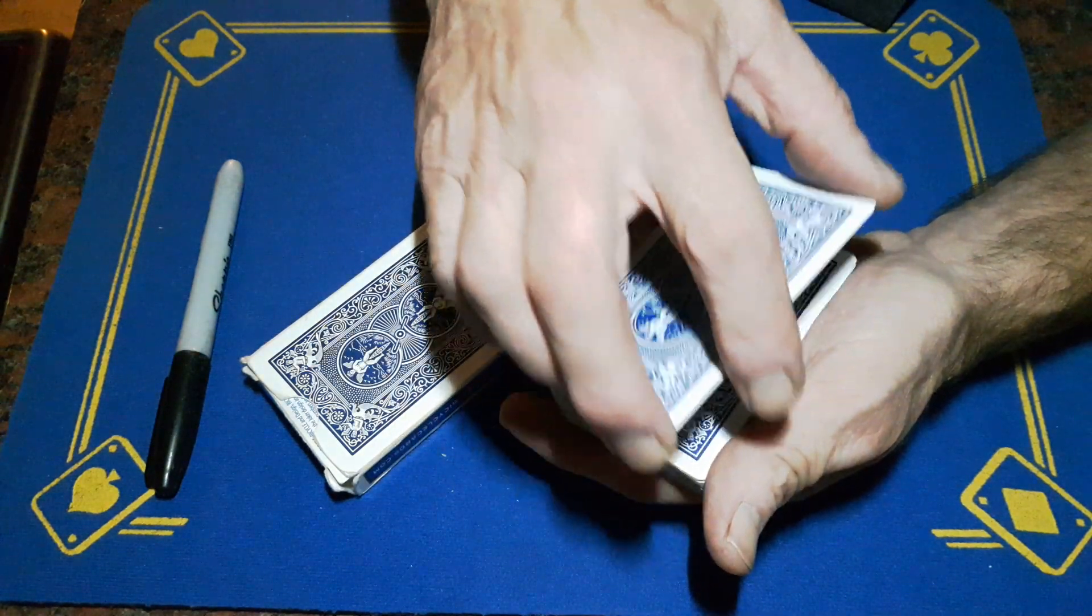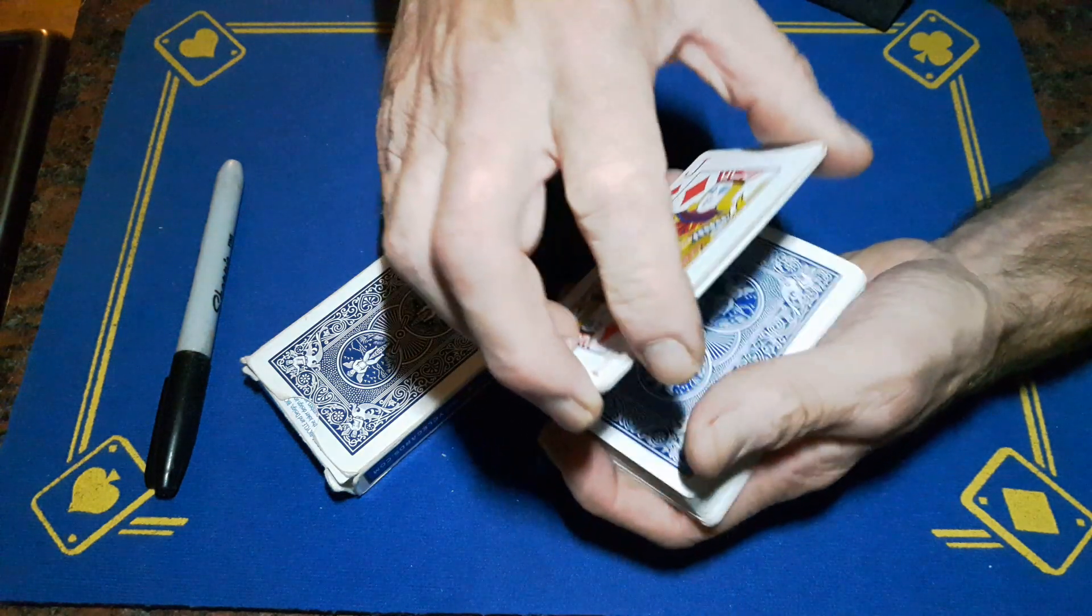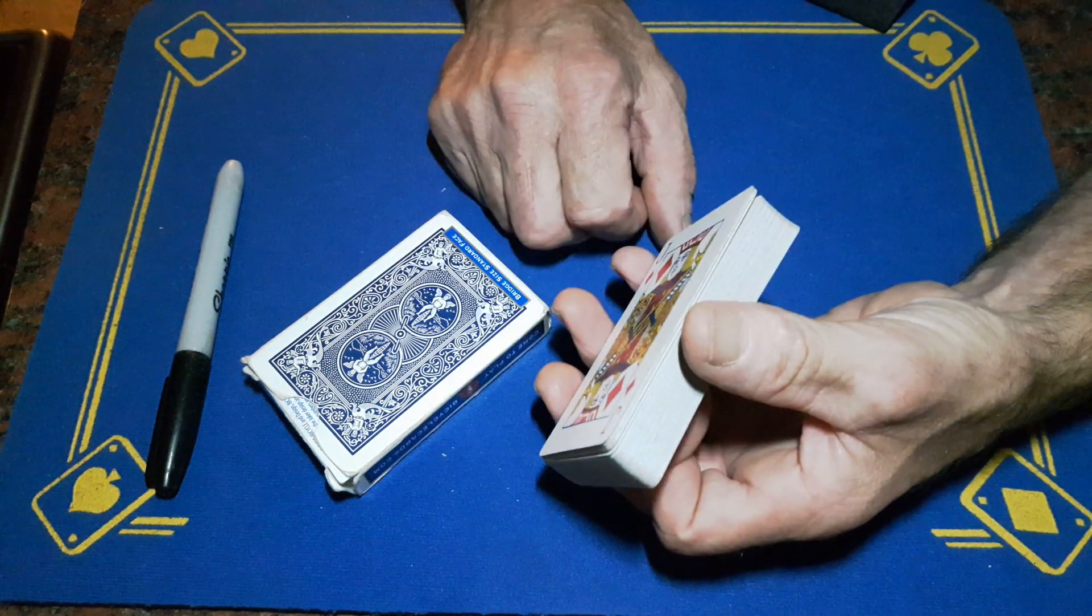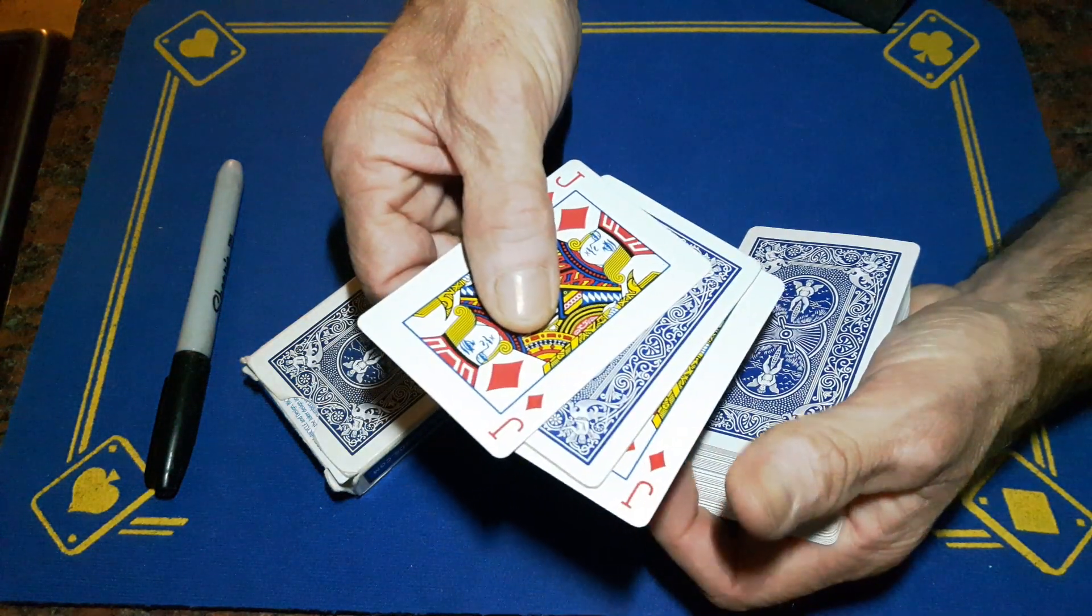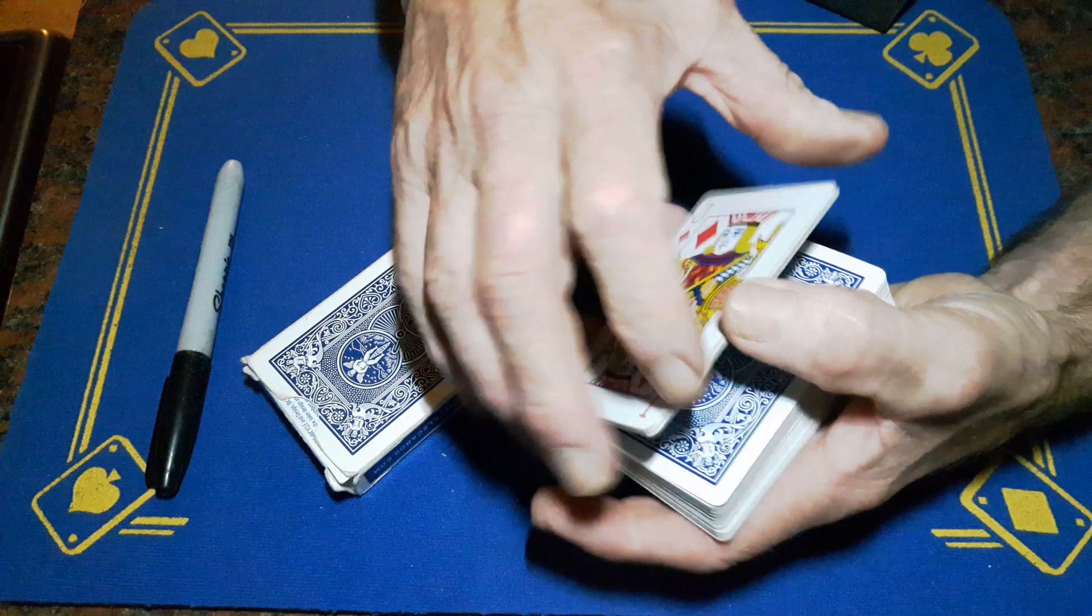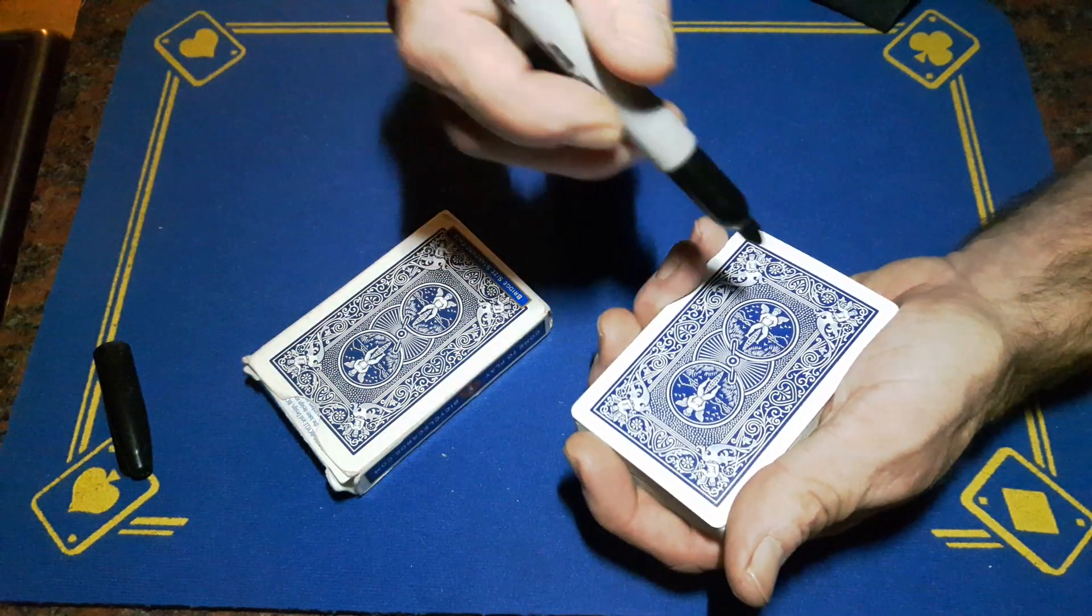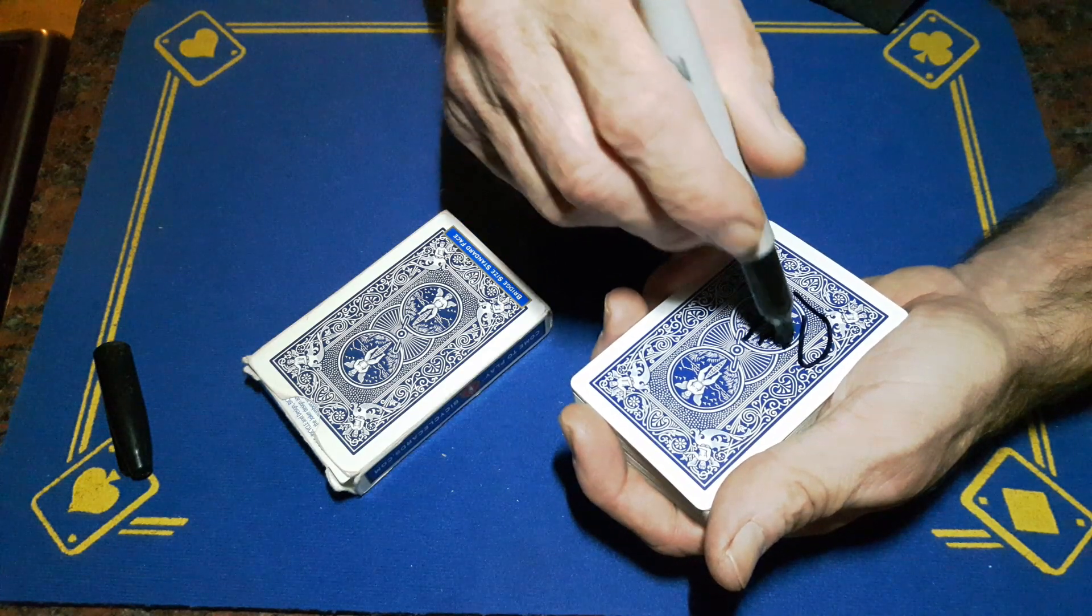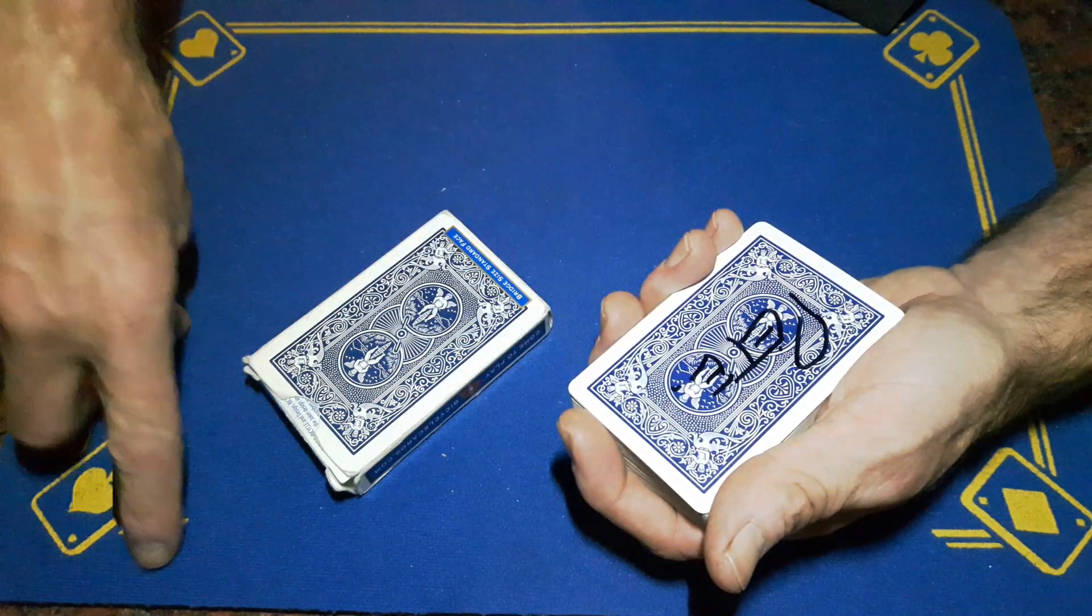So you've gone for the jack of diamonds. We're going to get you to sign the back of the jack. Because you've got that crimp card there, you can pick up this stack of cards as one. So you're just going to quickly turn it over and get your spectator to sign the back. Now I'm just going to write Pete. We're going to wait for that ink to dry.